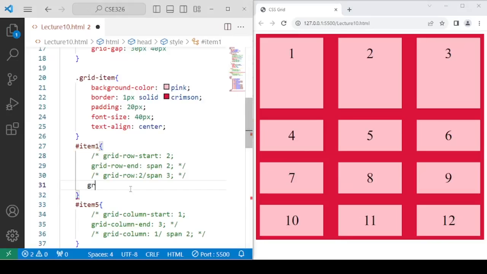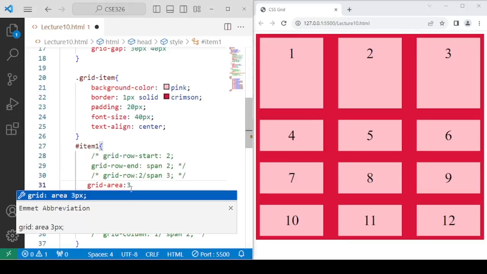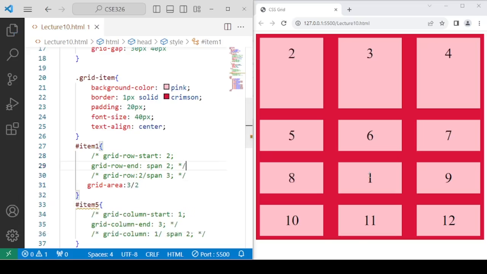We write grid area and then 3, so the first place is reserved for where you want to start in the row. Then you need to write in which column it should be, so I'm writing here 2. So can you see that my item 1 is right now in the third row but column number 2. It has been shifted to column number 2.